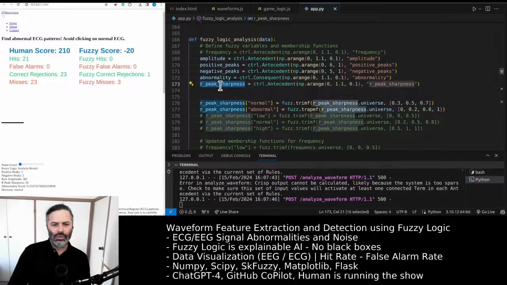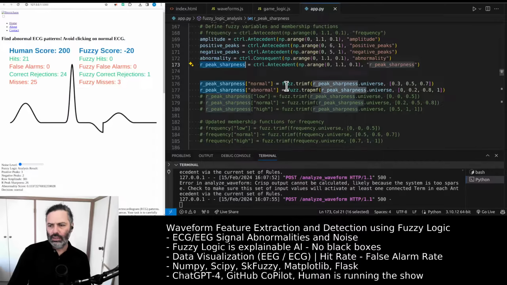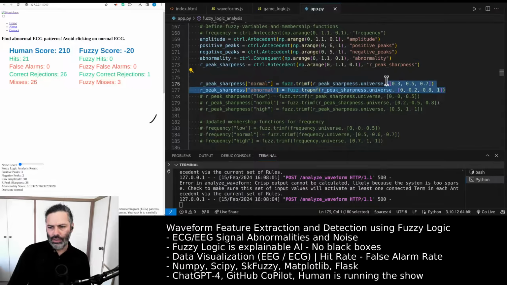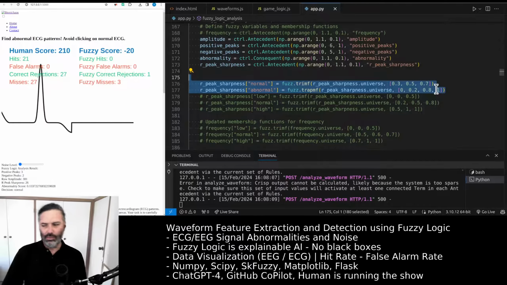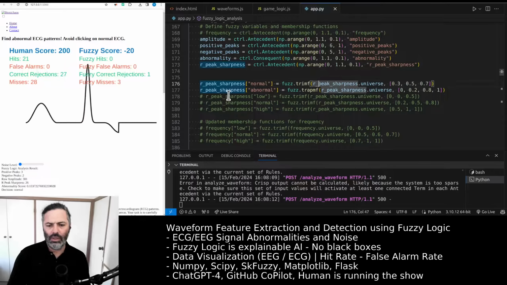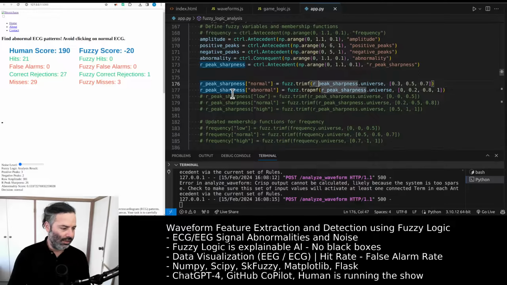And now we also added an R peak sharpness value, but we are still working on that. Originally we just had normal and abnormal values, with arbitrary thresholds, assuming it's normalized between 0 and 1, and we took below 0.5 and above 0.5. But that didn't work quite well. I'll go into the details in a bit. These live streams are all about the details, so beware.